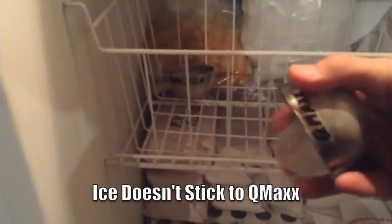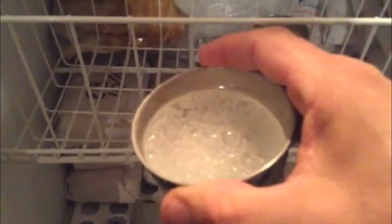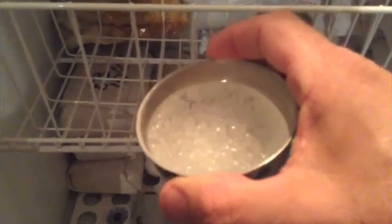Here's our QMaxx bowl. Let's see what happens. Looky there. See how you have a protective layer inside the bowl, where the ice won't stick to the metal? Here is our untreated bowl again that was chilled and then frozen. And this is the bowl in which we treated it and then chilled it and then added water.